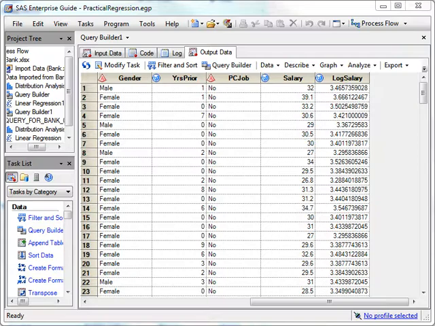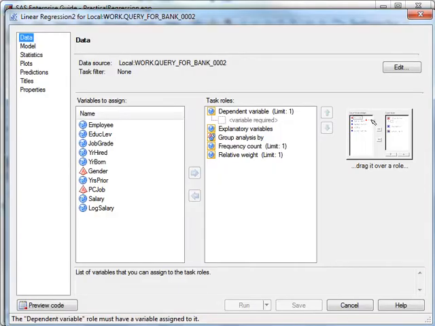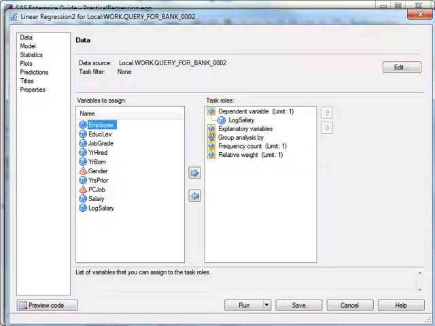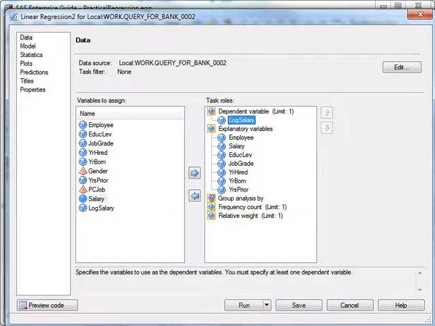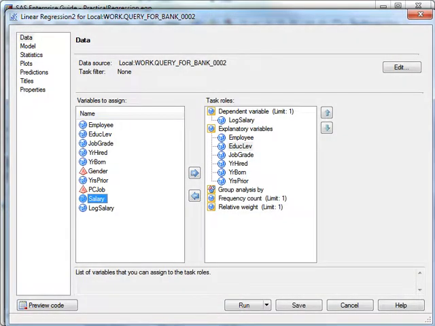Now what I can do is run a regression using log salary. So I go to tasks, I go to regression, linear regression, and now instead of using salary as my dependent variable, I use log salary. Now for my explanatory variables, I can use whatever I have, but what I have to be very careful not to do is include salary, because obviously salary and log salary are related in a very direct and mathematically defined manner. So if I put salary into my explanatory variables, it's going to completely dominate. It's going to explain all the variance, and it's going to have zero business meaning whatsoever. So we have to be a little bit careful and think a little bit during this step. But now I can run this regression and get my results.